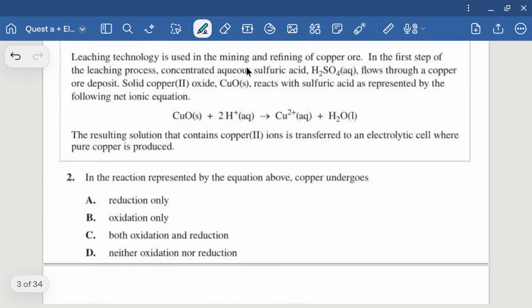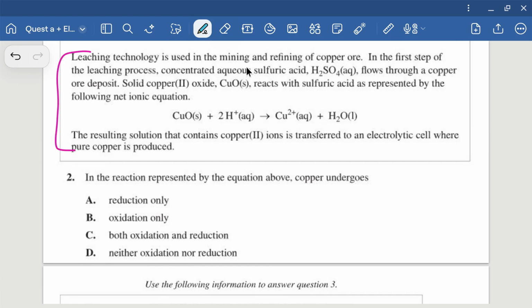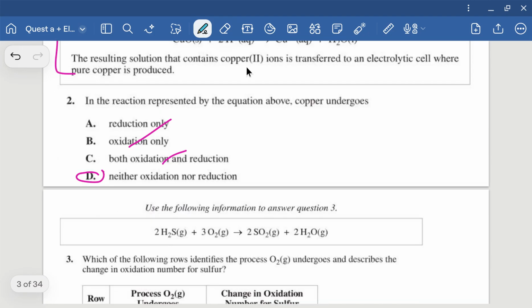This next one, looking at copper, we have an equation. There's some extra wording here, but just going straight to the question, it's asking what's happening to copper. Because it is asking about copper, write out your oxidation numbers for just copper. Because of our fixed number of -2 on oxygen, copper is +2. And then over here, it stays +2 because it would be the same as its charge. So it's not gaining or losing. It's neither of these, and not both of them. It's neither, right? It's not undergoing anything because your number is staying the same.